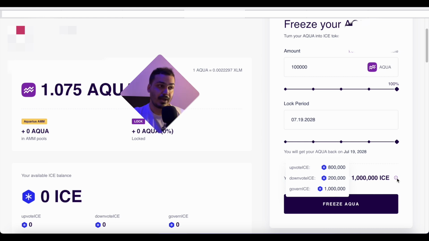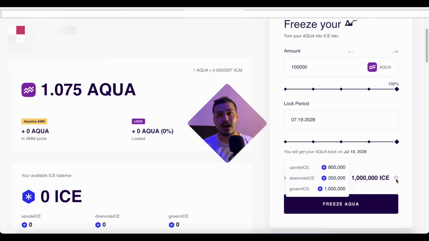So the max you can get is more than 8 times of Aqua for upvoting, because it is the upvotes that will be giving us the bribes. And in simple terms, if you are earning $10 per day using the bribes, then after locking your Aqua for the maximum amount of time, you would be earning 8 times more incentives than you were earning earlier. For the current example, you would be earning $80 instead of $10. This is how it will impact your earnings by locking Aqua.